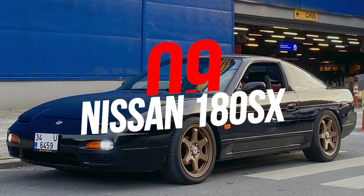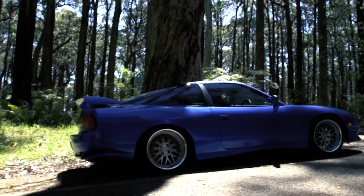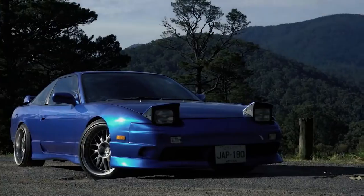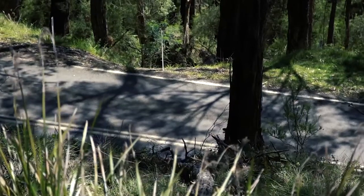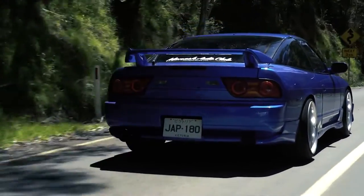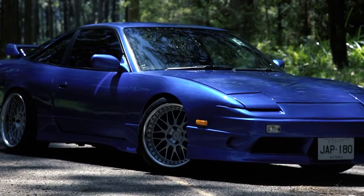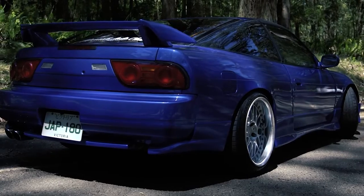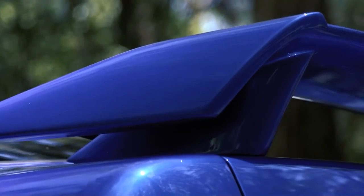Number 9: Nissan 180SX. The Nissan 180SX is one of the most legendary Japanese cars of all time. It combined all the elements that make up a great car into one fun and exciting package. The car was also a hit with tuners as it could accommodate so many different powerplants and modifications. The 180SX was sold in the Japan market and was renamed the 200SX in the European market and 240SX in the US market.